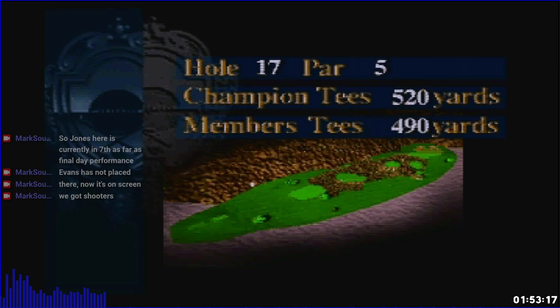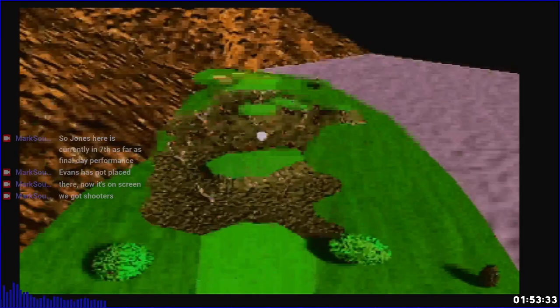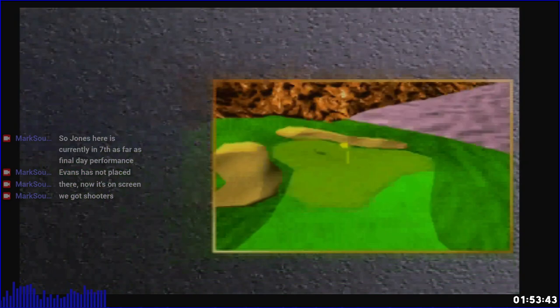Hole number 17, par 5. Champion tees, 520 yards. Members tees, 490 yards. This par 5 could be tough because of the short and narrow fairways sitting in the middle of some unfriendly, very hard ground. More problems include the two bunkers around the green, one to the left and the other at the far side of this wide green. Concentrate and pick your shot carefully.